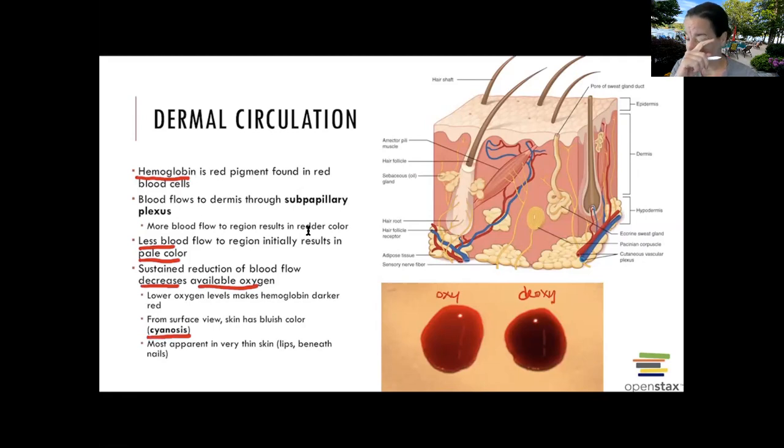So if somebody is very, very cold, they've been exposed to extreme temperatures of cold, the blood is pulled away from the surface of the skin, and you are losing blood flow to that tissue. Eventually, it's going to turn blue, and after a while, without oxygen going to those tissues, they will die, and you will have tissues lost due to frostbite from that. So dermal circulation definitely has importance, bringing the oxygen and the nutrients to all of these cells.